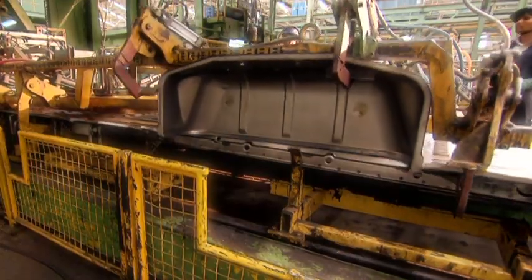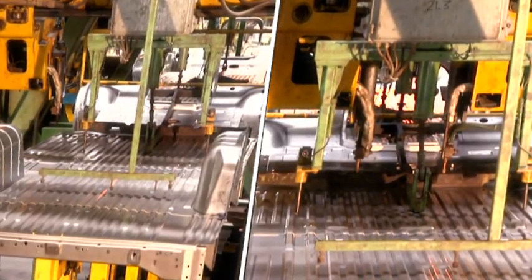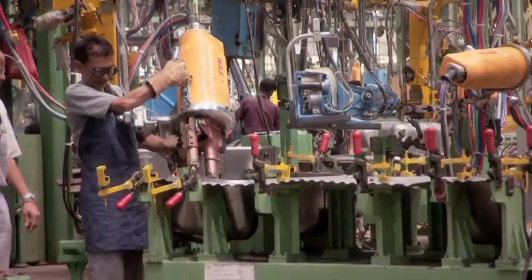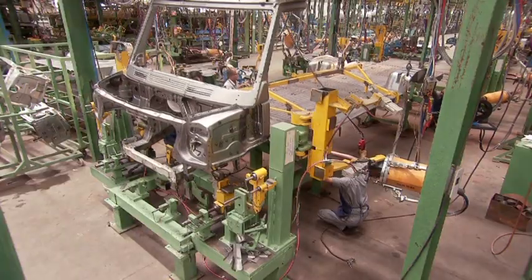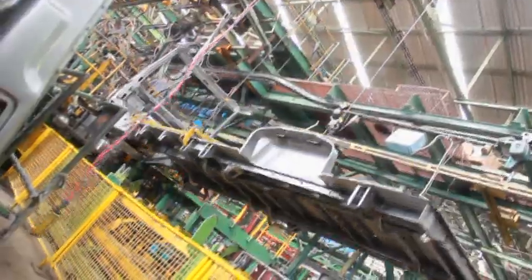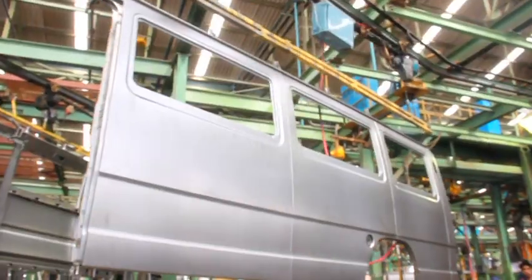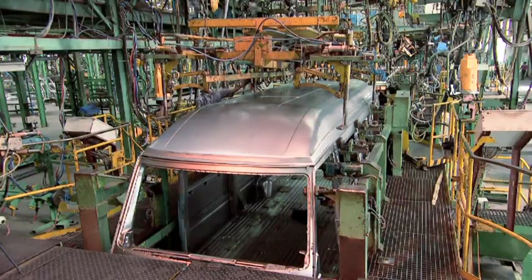The entire body is welded together using high quality electric spot and seam welding in an automated and robotic environment. Conventional bus bodies constructed from many loose pieces can never match the structural strength and durability offered by the monocoque construction of the Traveler 26 — prevalent in aircraft and modern cars. The body has far greater structural strength and durability than any other vehicle in its class.